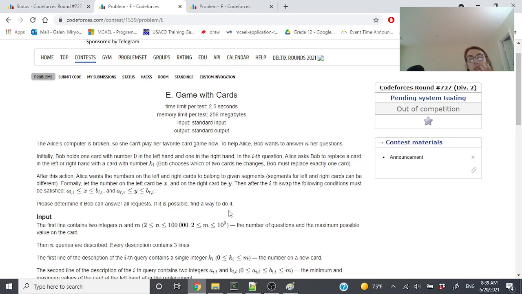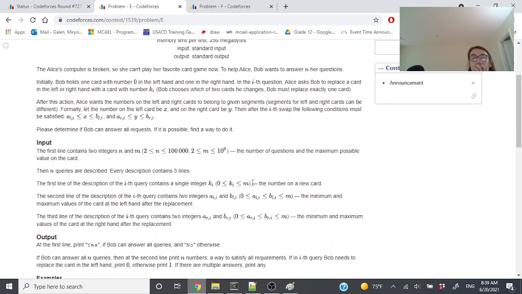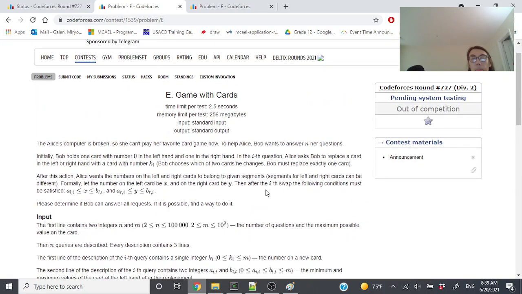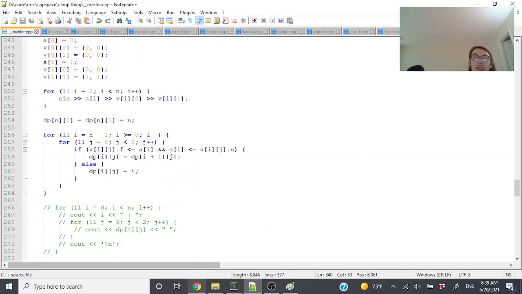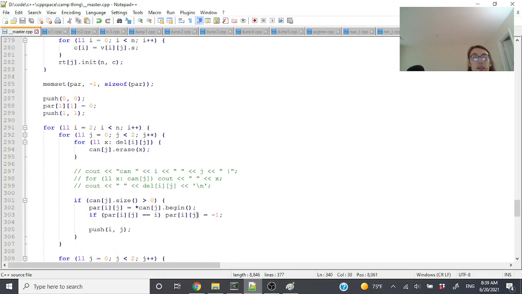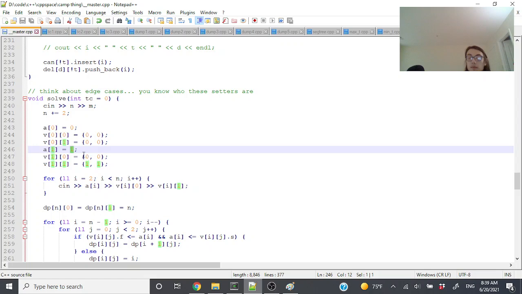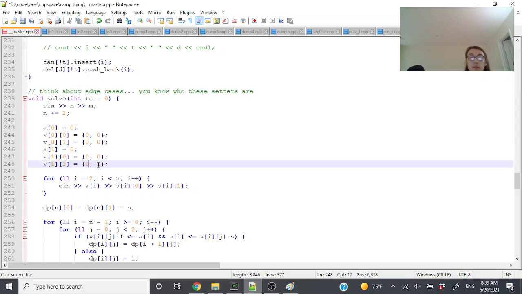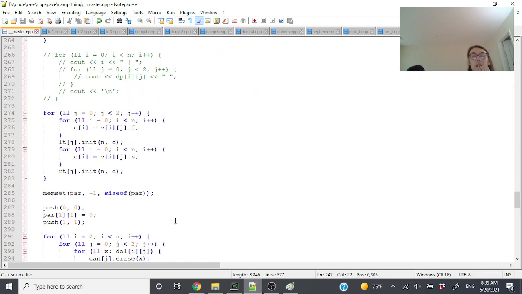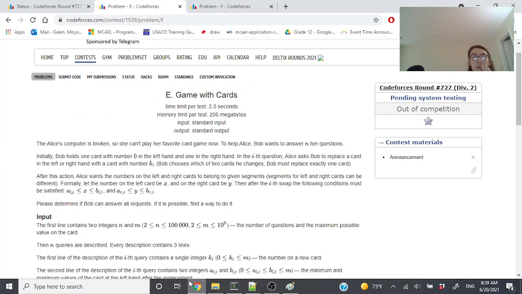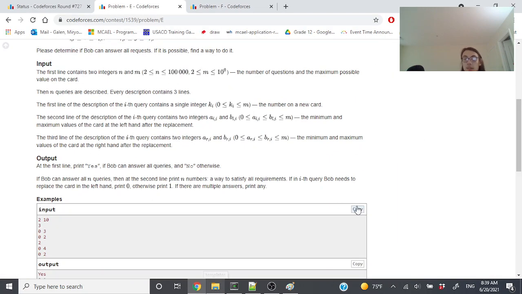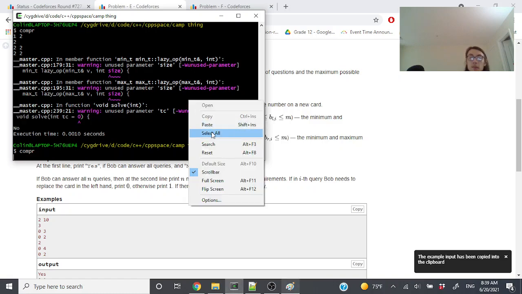Wait. Oh, that's unclear. Okay. Wait, 1 card with number. Oh, okay. I thought this was value 1, which is actually sort of subtle. That is actually rather subtle. Okay, I hope that doesn't change anything. In fact, let me just test that right now. Nope.